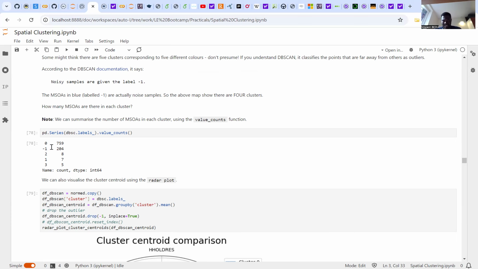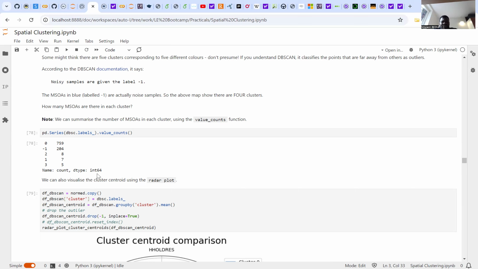So that one, we don't count as a cluster. Cluster 0 has about 759 points. Then cluster 2 has just 8 points, because I had set the minimum points a cluster should have to be 5. So cluster 3, though it's just 5, has formed a cluster. Good.